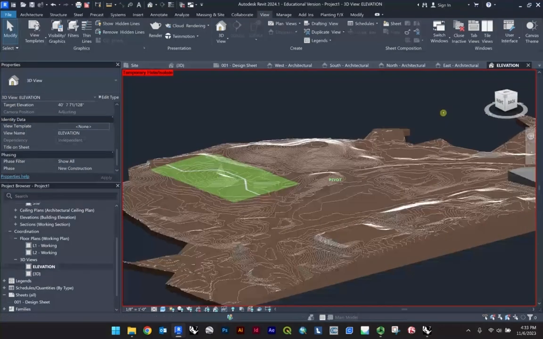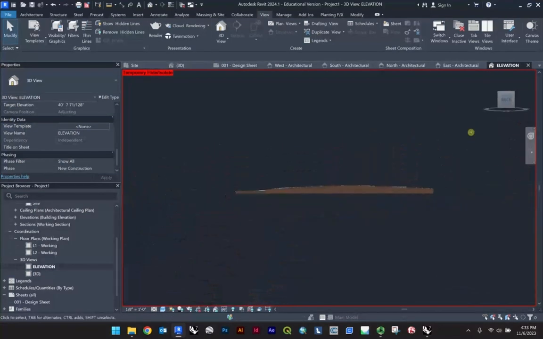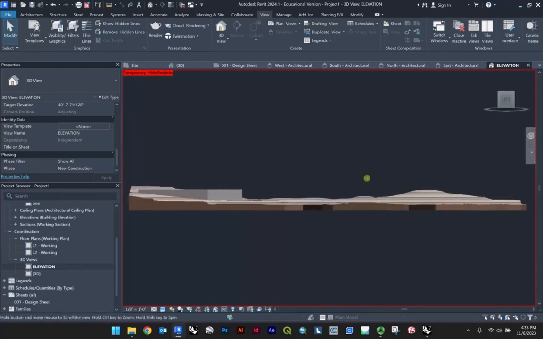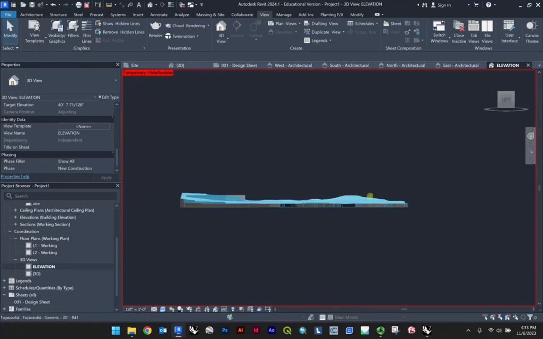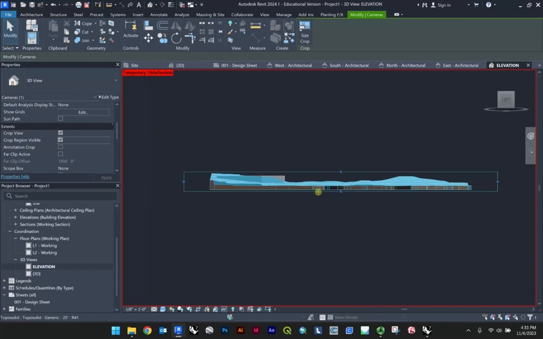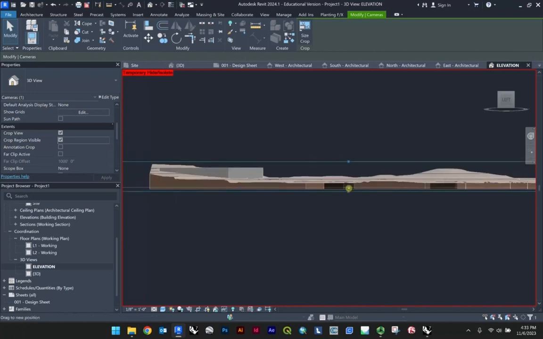If you don't want it to be the right one, you know, it could be the back view or even the left view, which might be kind of nice because you have the built form and the topography, something like that. And you'll notice in this view, there isn't that strange locked view box. Now you can have a cropping function here, crop view, crop region, and that's this here. But for whatever reason, so here it works fine, right?